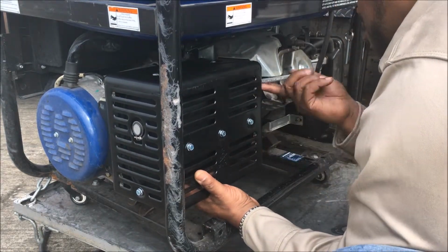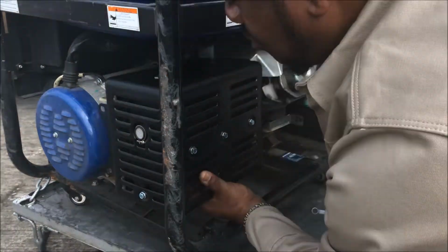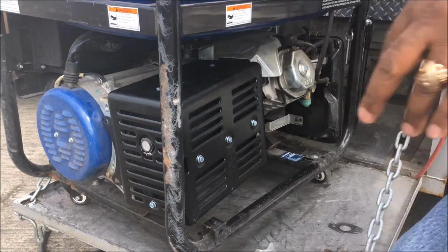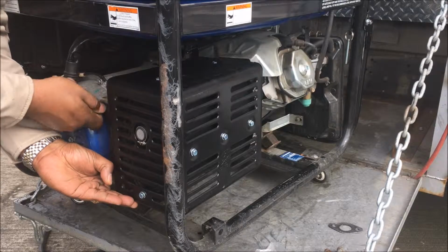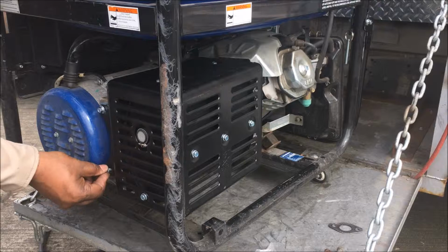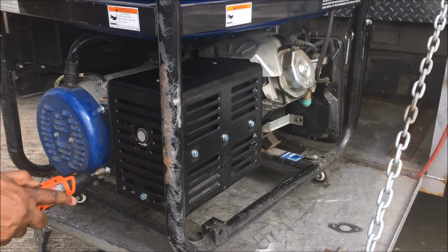Once you get these 2 screws on, you don't have to tighten it all the way up yet. And then come on the front and you're going to put those other 2 screws on. Like I say, it's only 4 screws. So I'm going to put these 2 on. And this comes with the kit, plus they send you all the other screws also, which you don't need.